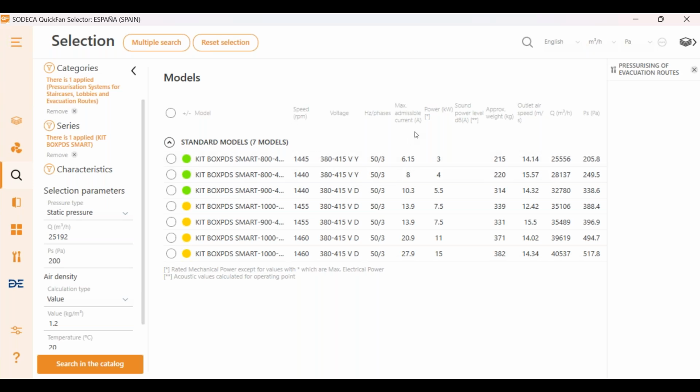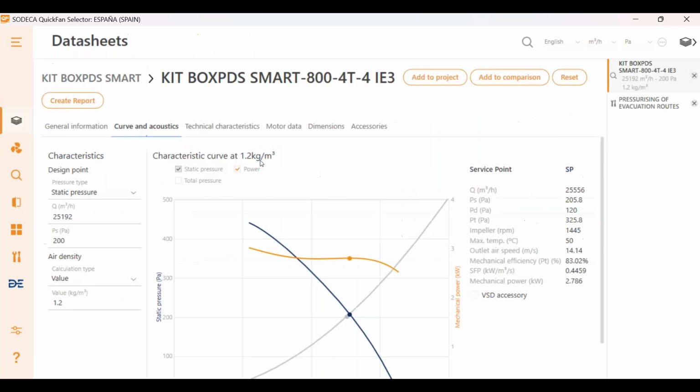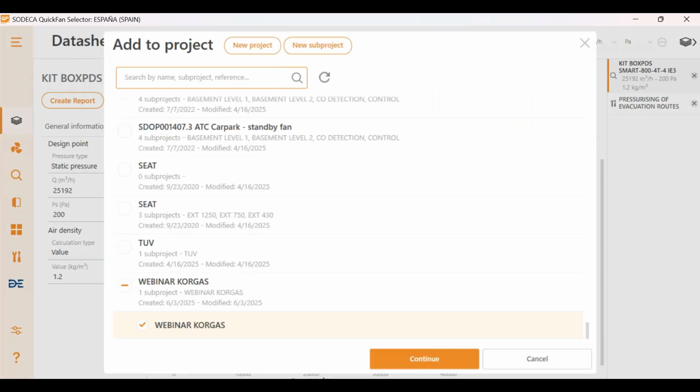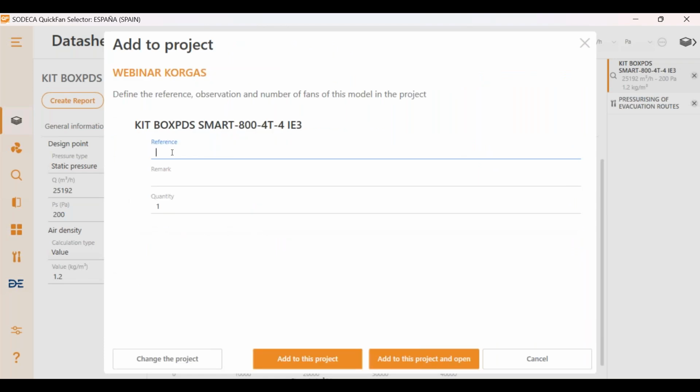Imagine that by power, for instance, this one would be enough. We can open and see which is the point. Maybe it's too tight, but we can have this, or we can go to the other if we prefer, and then from here we can add to project, the same project that we have considered.